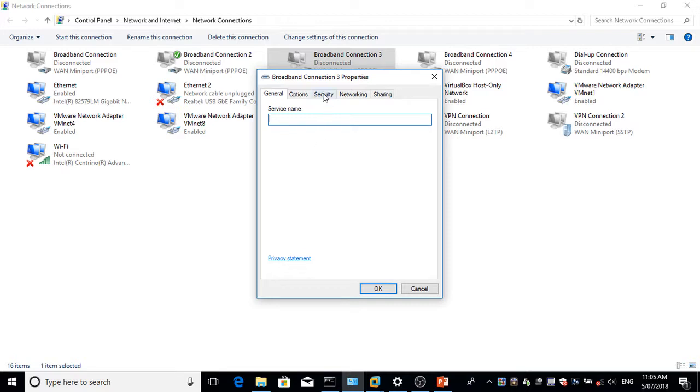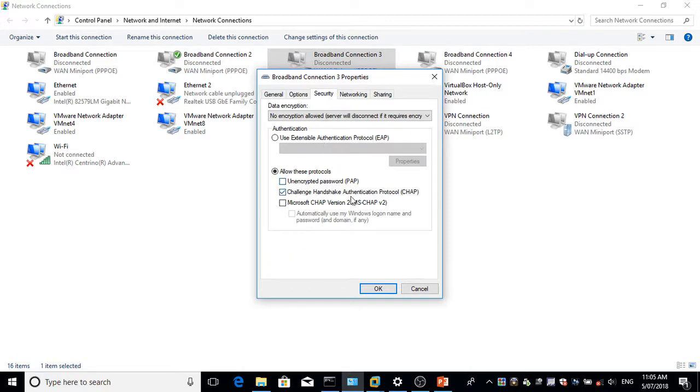The security was pretty simple. We're using CHAP and basically no encryption. By the way, PPPoE can support encryption as MPPE, which stands for Microsoft Point-to-Point Encryption. 128 bits is the maximum it can go up to. And the stateful and stateless, that's out of our scope for this video. Nonetheless, this is all we need. This is what matters, and we just need to put it as no encryption so we don't have any errors.